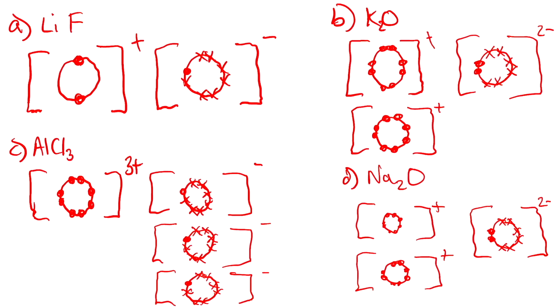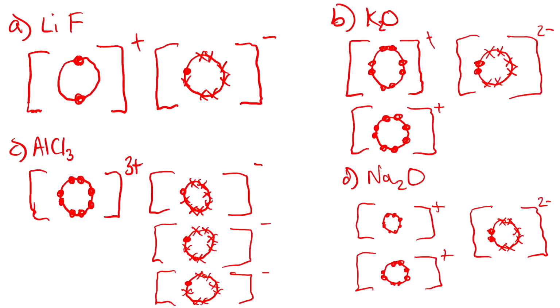Aluminium chloride, we need 3 chlorine per 1 aluminium. So we draw aluminium has lost 3 electrons and therefore it now has a full outer shell, but it's a +3 charge, or a 3+ charge. And then we draw the 3 chlorines, each receiving 1 electron each. So they have their 7 electrons and their 1 each that they gained from the aluminium, and they have each become a negative charge.